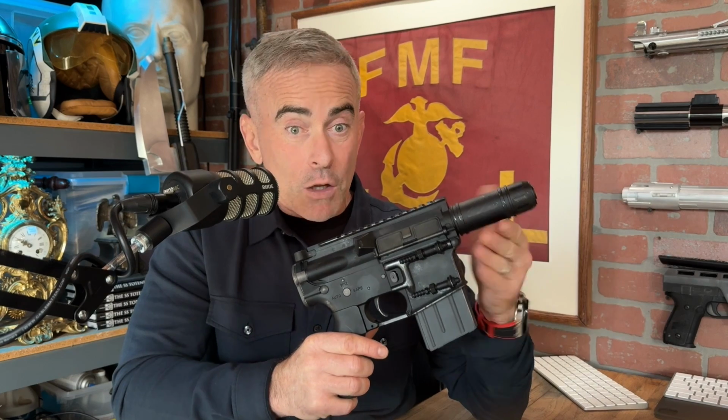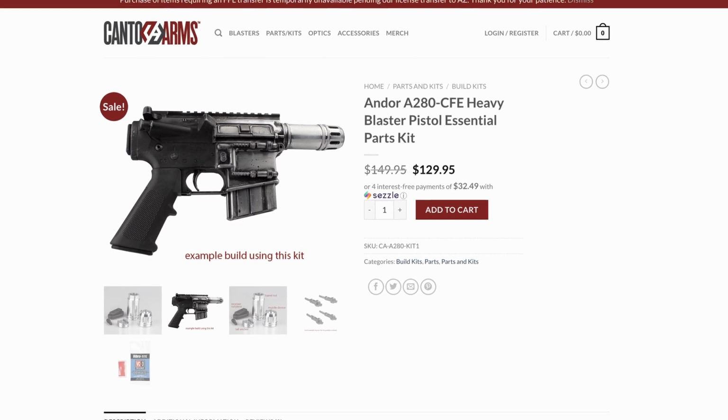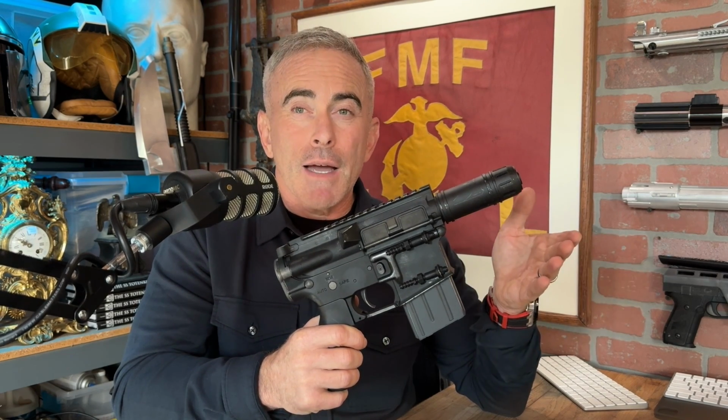For the front parts, I located a company called Canto Arms. They make a precision aluminum kit designed for people who want to build an A280 looking live fire rifle. The parts fit just fine on the airsoft gun. You just paint them and you screw them on.